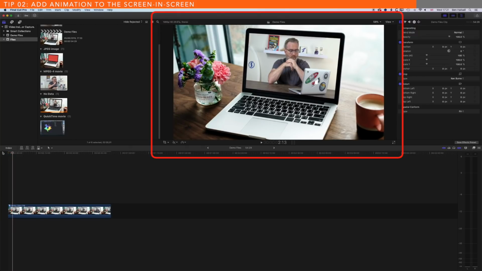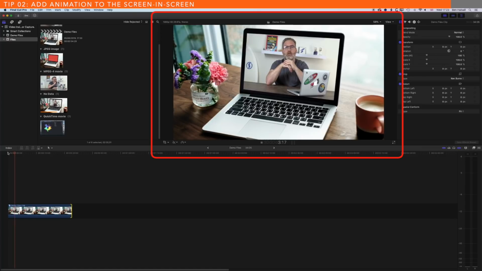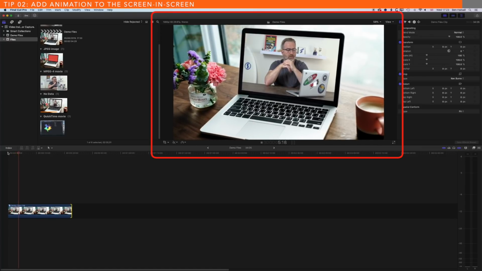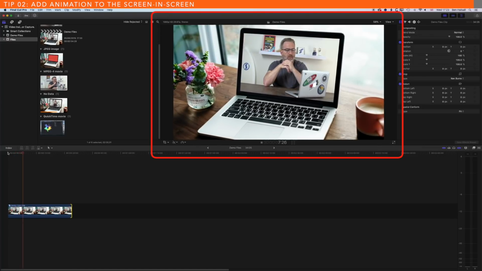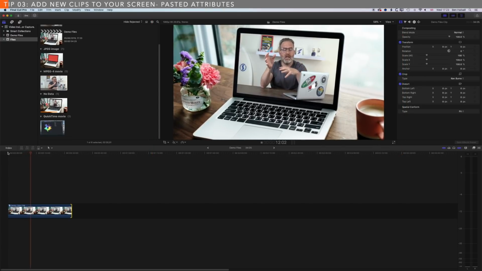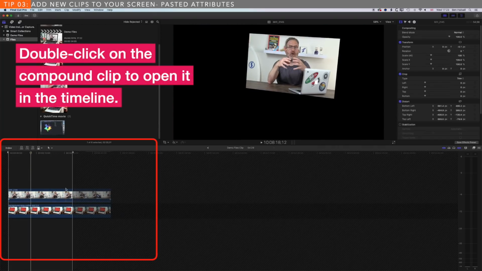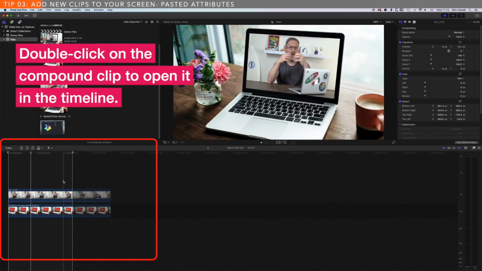Actually, we'll let it render out. So now if we come back to the beginning and hit the play button, you can see we're zooming into that. The video's playing in the middle there. And I'm not saying very much at the moment yet, but you get the idea. So if we did want to edit the clip that was in here or add a different clip in here, we can come into the compound clip and we can modify what we have here.